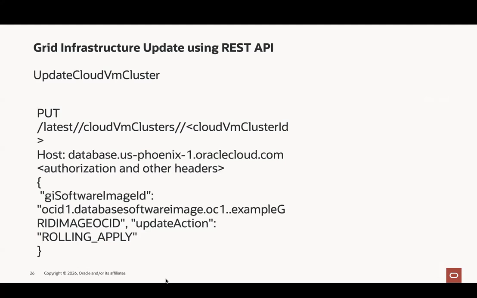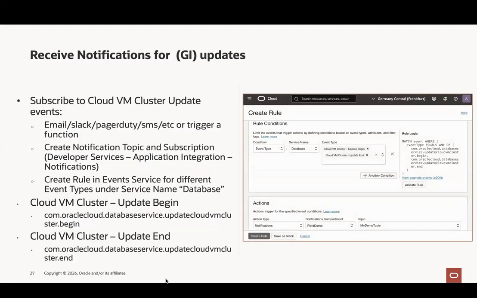If you have created your own custom grid infrastructure software image, you just need to specify the OCID of that custom software image, and put the update action of rolling apply, and then this will apply the grid infrastructure updates.